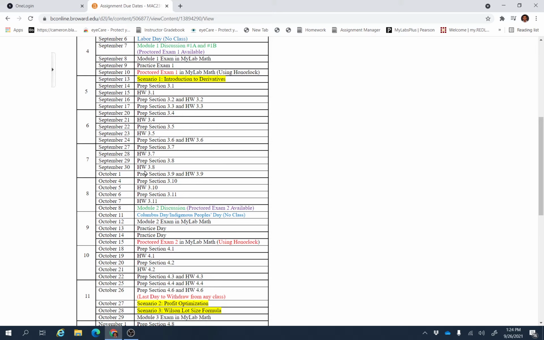Don't wait until the very last day, last minute. If you miss these assignments, these sections, because of some technical issue, I'm not going to give you a makeup, so don't wait until the very last minute. You might face some technical difficulty, for example, a Wi-Fi problem, internet problem, or some computer problem. Those are not a right excuse to ask for a makeup. So keep in mind, you have to finish these assignments by these due dates.